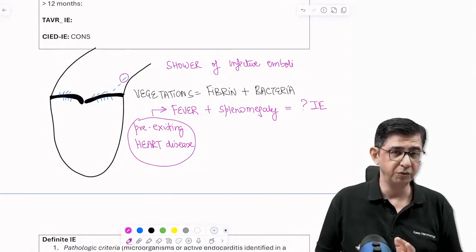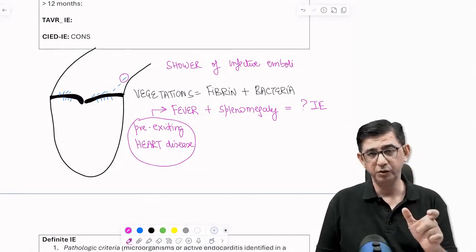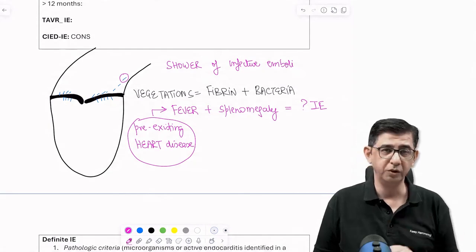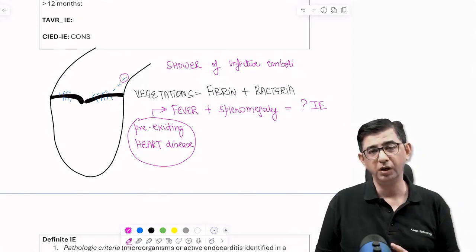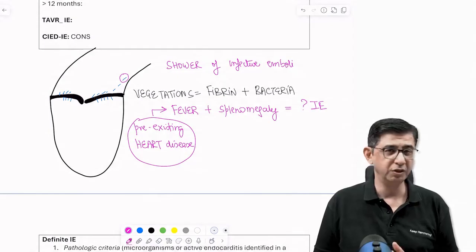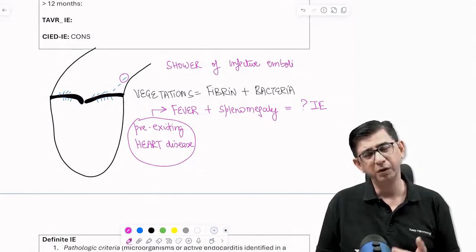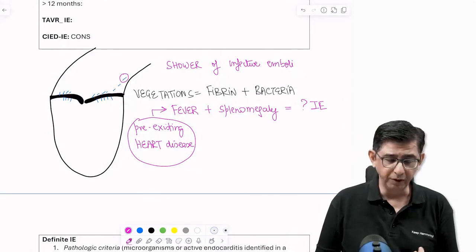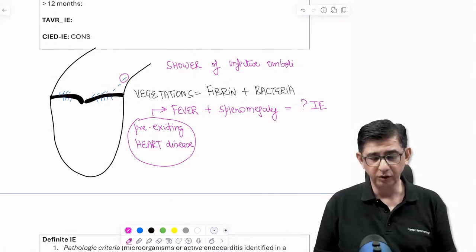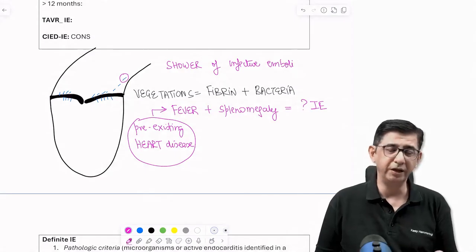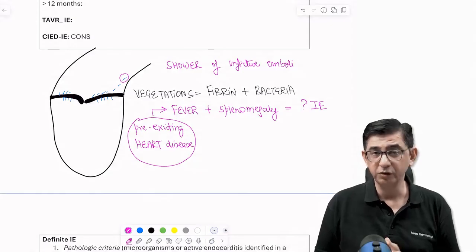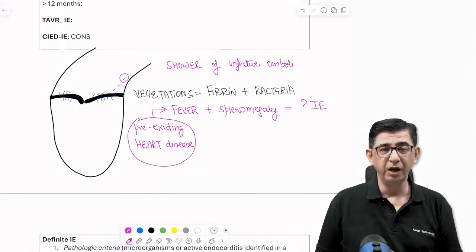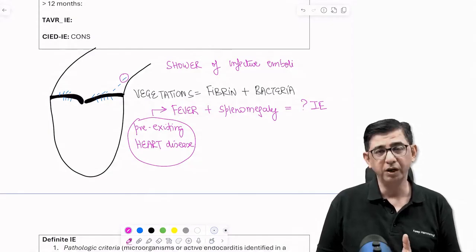Let me say this again. A patient is having a pacemaker in his heart. Now the pacemaker, when it is put, there are wires obviously going from the pacemaker to the heart. So the bacteria from the skin can go via the pacemaker wire to the heart. So he will say the patient with a pacemaker was having high grade fever for the past 2 weeks. Doctors were thinking it could be dengue, or typhoid, common diseases in India, right? Leptospirosis, scrub typhus, etc. So we did an infection panel, everything was negative, the fever is still persisting, and on examination we were finding a splenomegaly. So what do you suspect? Infective endocarditis.